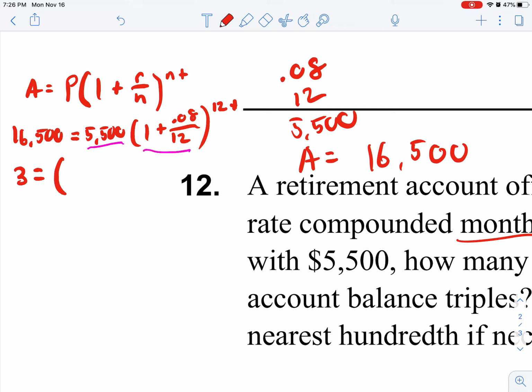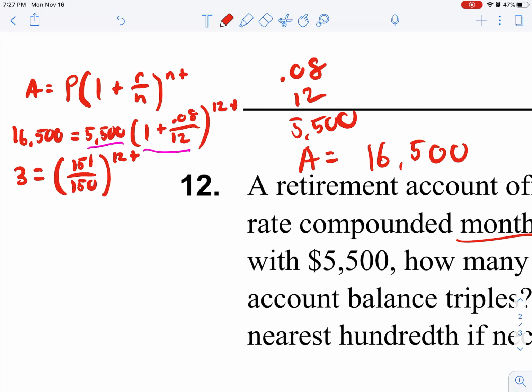So now the second part, 0.08 divided by 12 plus 1 is a repeating number. So I'm going to use my calculator to turn that back into a fraction. 151 over 150. And I'm leaving it as a fraction right now because it's technically more precise. We have to switch it into, I think, hundredths later on. We'll get there. Okay, so there we're at there.